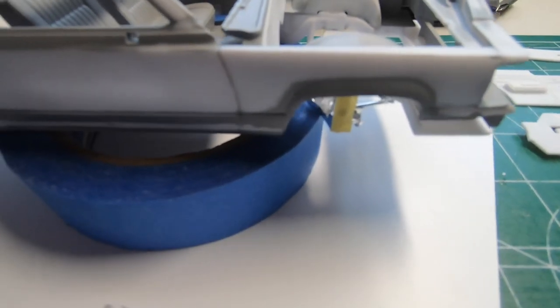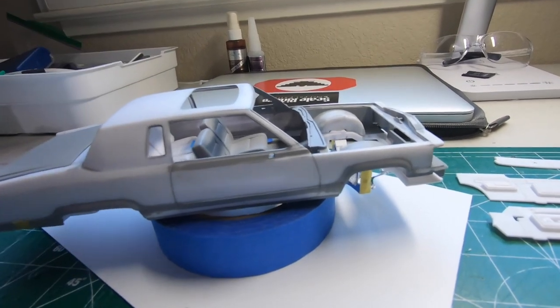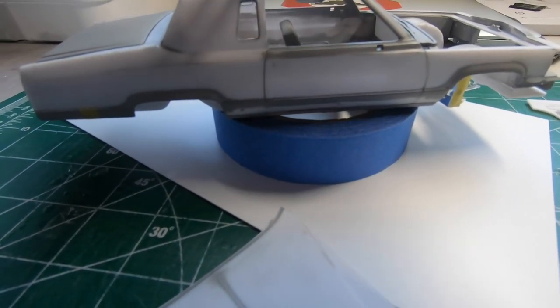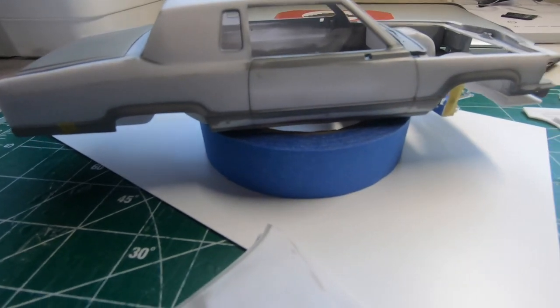What else? I'm trying to see what else I've done to the car. Let me take out the seats, because the rest I've done underneath of the car. So let me take out the seats and then I'll show you guys the bottom part.